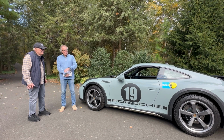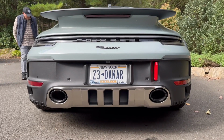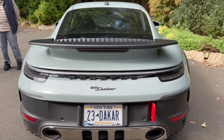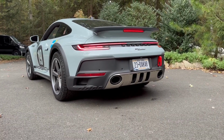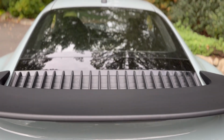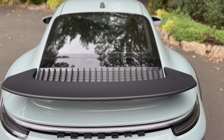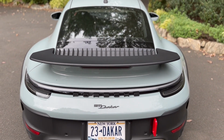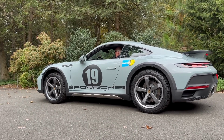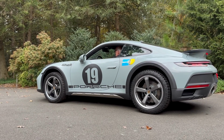Tell us a little bit about the motor. Why don't we start at that end? Yeah, it's the GTS motor, which is a 473 horsepower motor. The thing that's different about it is they beefed it up. Specs say they took the cooling system from a Turbo S and the motor mounts from a GT3. To lighten the car, and there's a brand new Targa in my garage, this is 300 pounds less than the Targa, which is heavy because of the roof, but this has a carbon fiber hood and carbon fiber tail and back. Additionally, the suspension goes up or down, so this thing could raise itself up like a baby SUV if you need to, and behave on the track.